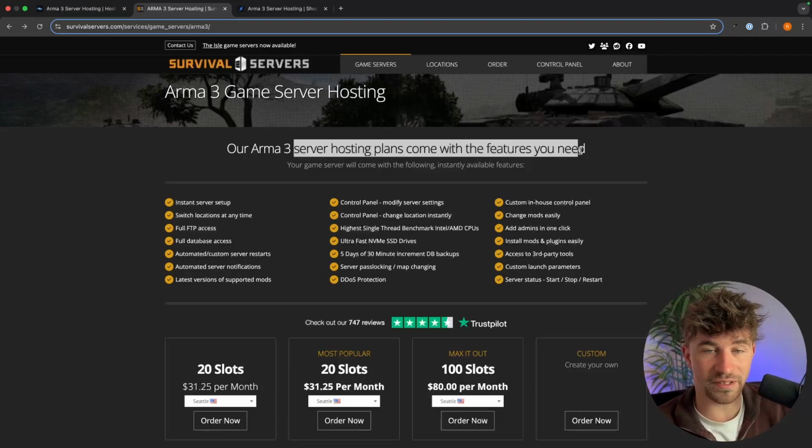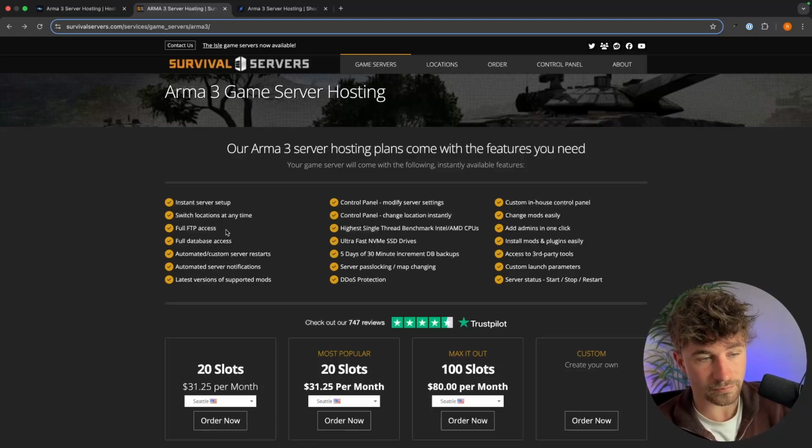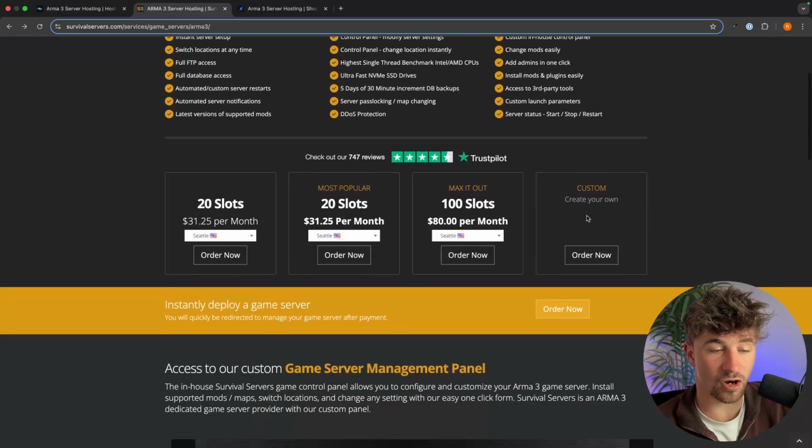So we can see, if we take a look at the features that we need, a lot of these are going to be about modding. So we have instant server setup, full FTP file access, which is absolutely awesome for modding, full database access. We get the latest versions of supported mods, ultra-fast NVMe, so once again this faster SSD, full DDoS protection, change mods easily, custom in-house control panel, install mods and plugins easily. As you can see, a lot of these are about mods.